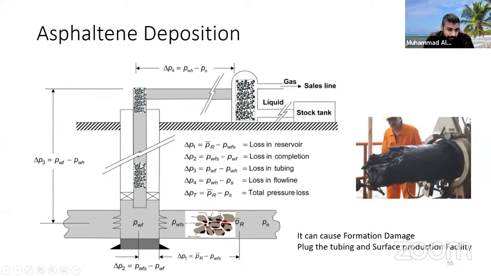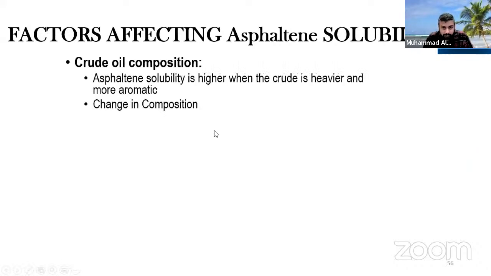And then this asphaltene, when it moves up inside the tubing, the solid particle, as you see here, can create a channel like this, and how will the oil flow? And the same goes on inside the separator and the storage tank. The asphaltene will keep doing disasters wherever it goes, malfunctioning, and that's the problem. Whatever pressure losses we talked about here, there will be further pressure losses caused by these accumulated solid particles. That's why it is very important that we manage this kind of problem in our fields and manage this asphaltene.